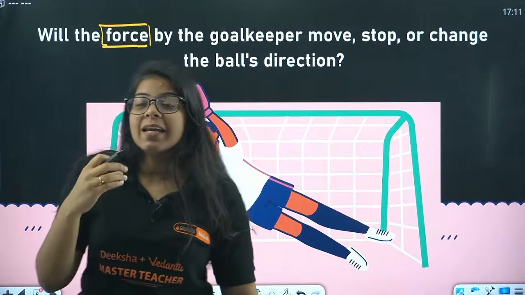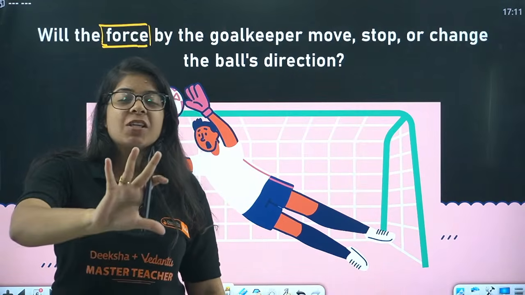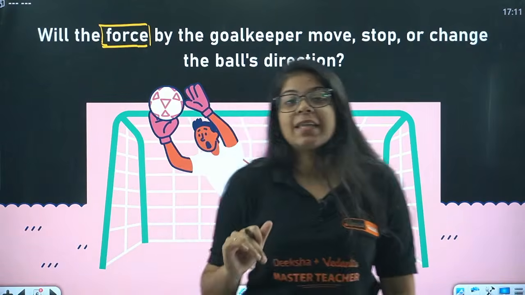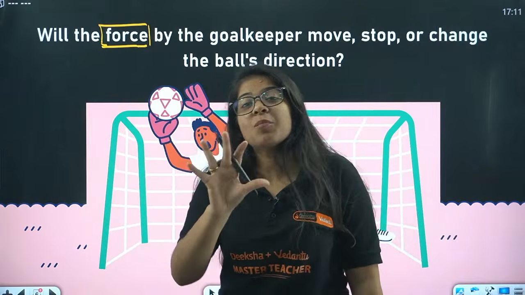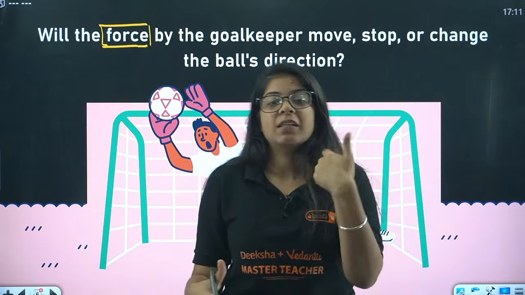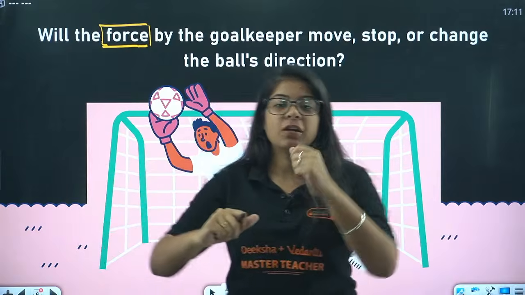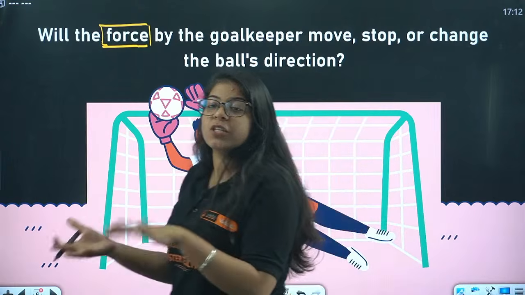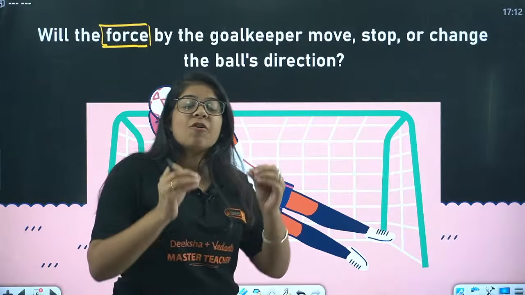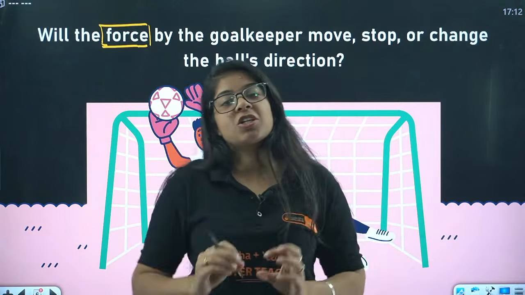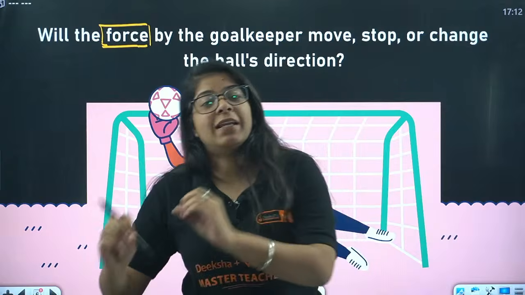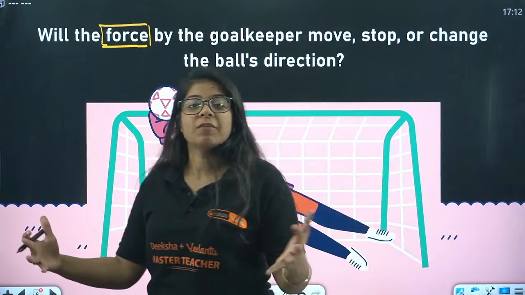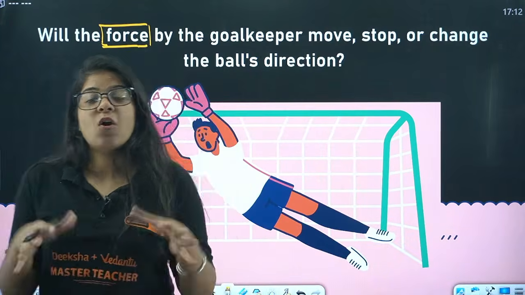Now, it changed the direction, it changed the motion of the ball. We studied in describing motion around us that in motion everything is included: the speed, the velocity, the acceleration, the direction. So when I say I changed the direction, I am saying that the motion is changed, right? The motion of this ball is changed. So this force actually changed the direction, changed the motion, stopped the ball, made it move. Now I have to give it back, I'll throw the ball back. So all these are doing what? I am applying force on that ball.